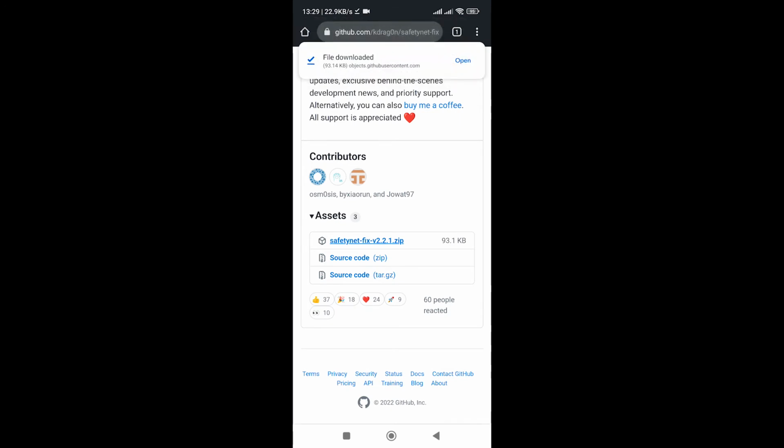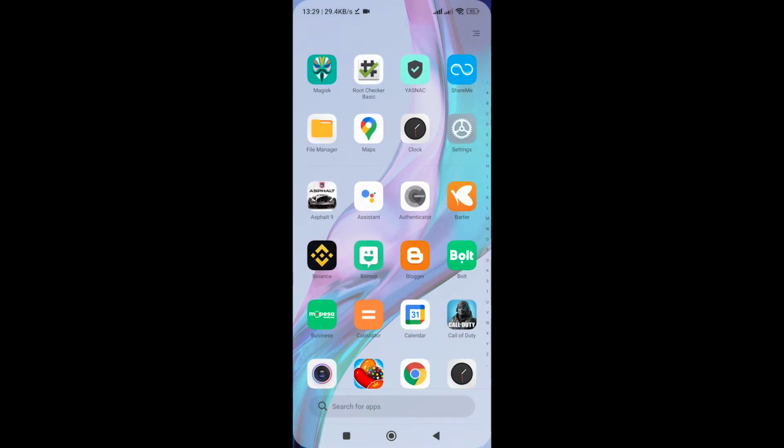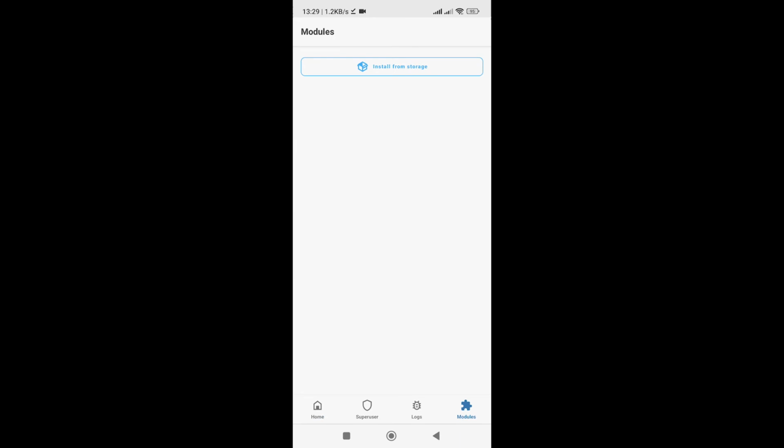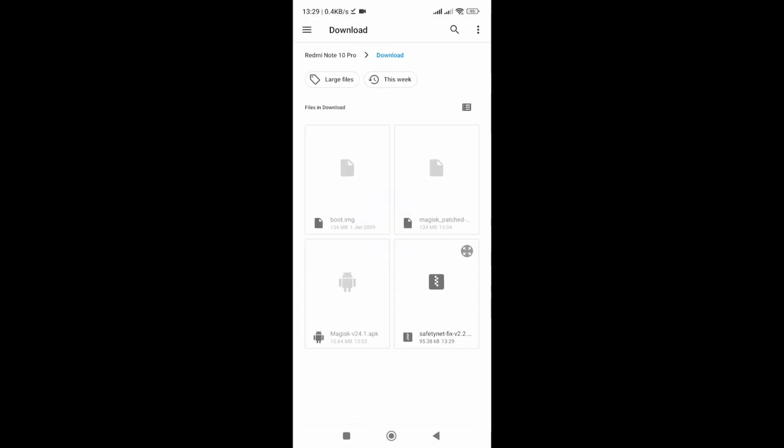After downloading, open Magisk. Under modules, install from storage, then flash the SafetyNet Fix version 2.2.1. Then reboot your device.